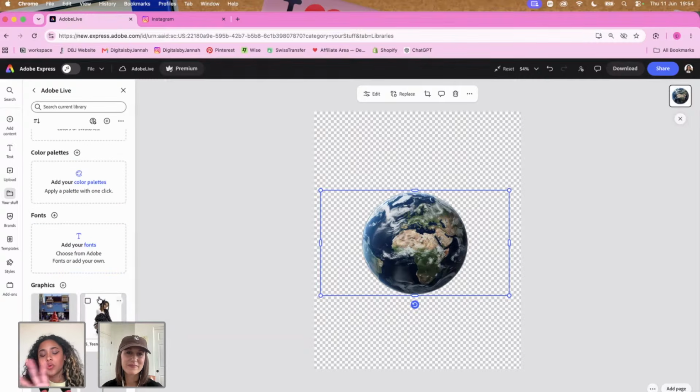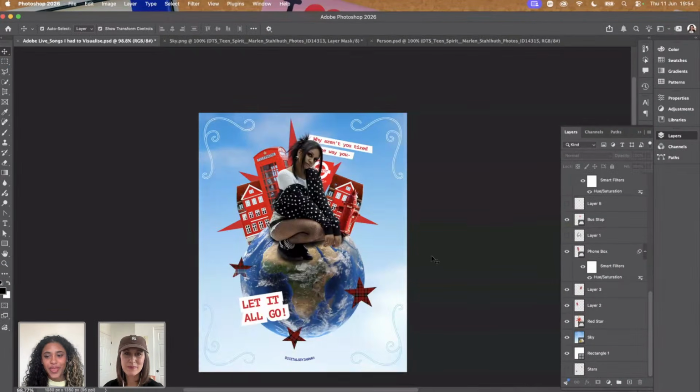So yes, we pulled all of the elements from Express and then we jumped into Photoshop and built from the sky upwards. I always like to start with the centerpiece. So we had the sky and the globe, and that grounds the color palette as well. I had the blues in there, and then I decided I really like the reds from the music video. Then it was building everything from the outwards inwards, which I don't think I even meant to do, but I find it easier to process that way. And then as I go along, I can tweak little things.